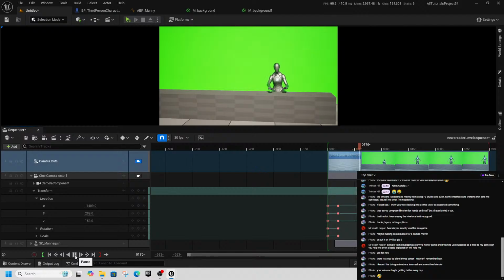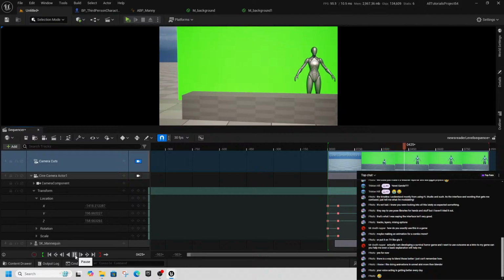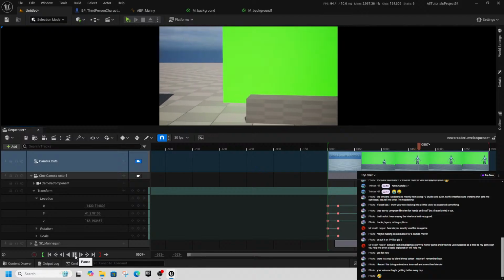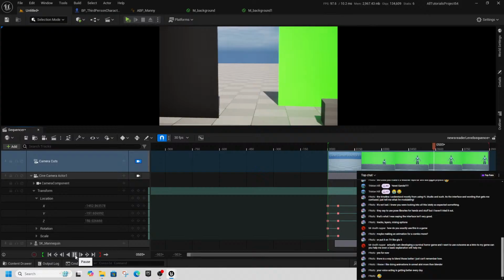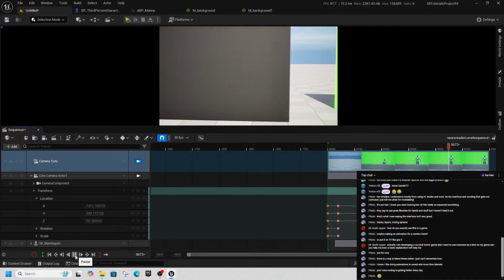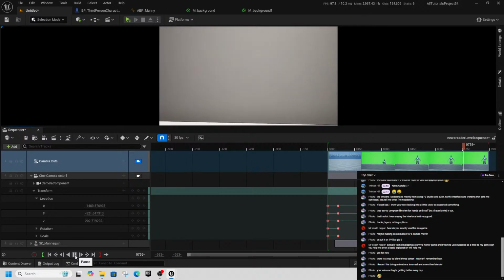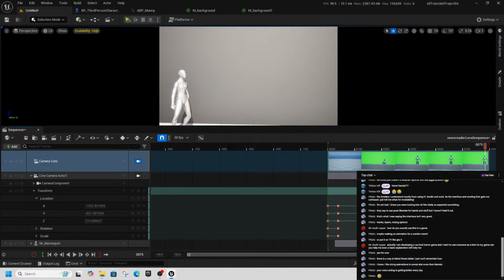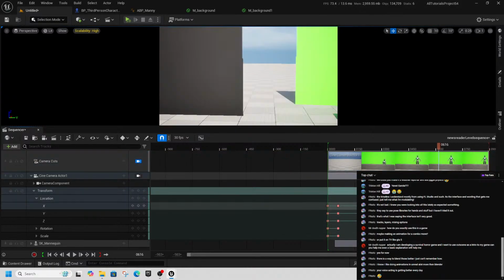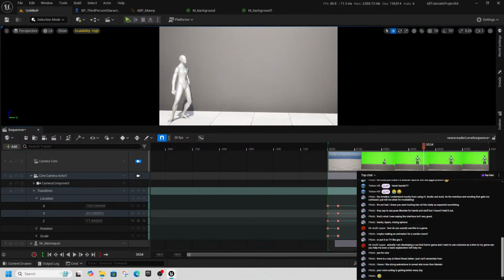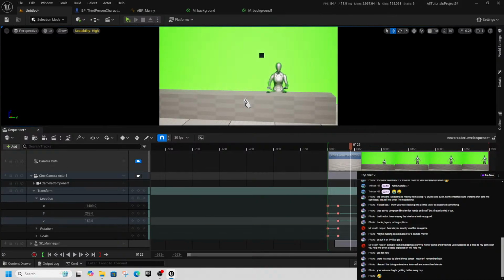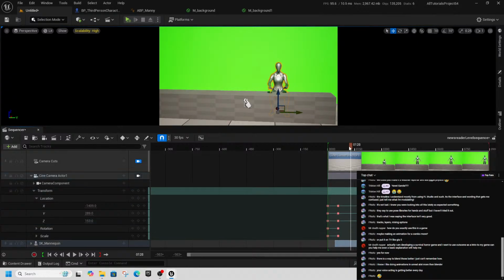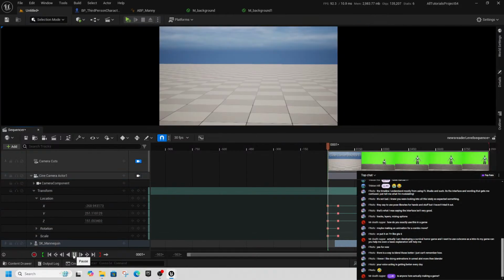Here's the news. Today in Unreal Engine. Hey. Not the T-pose. The T-pose. Oh no, it's too slow. The move's too slow. That needs to be faster. I think we can all agree that needs to be a hell of a lot faster. And that T-pose needs to just end there. There we go.